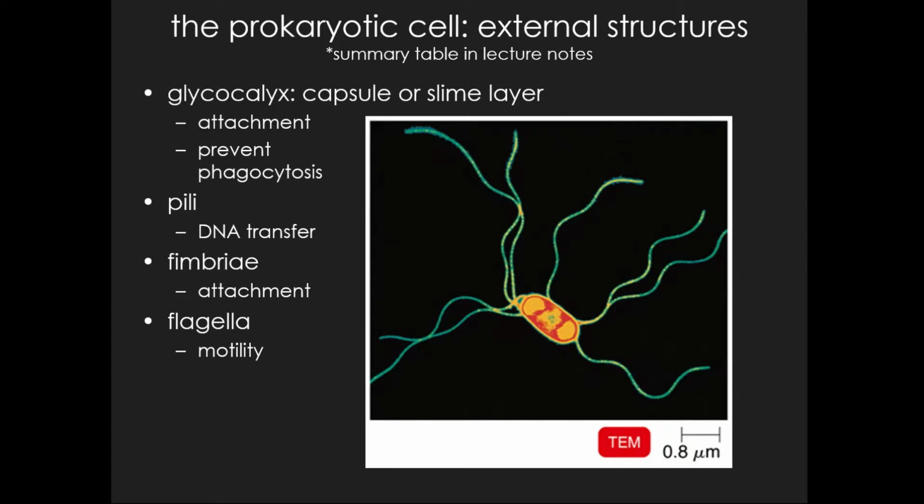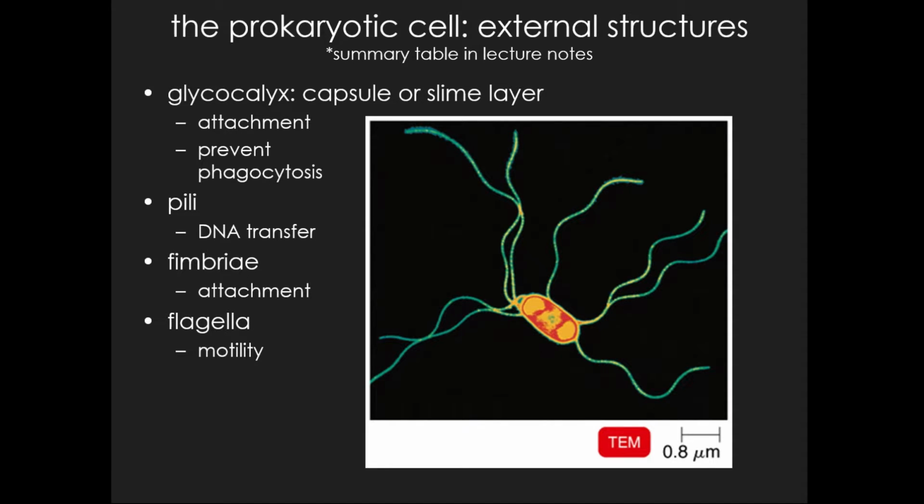And finally, the flagella, which, like the flagella of eukaryotes, are used for motility, although the flagella are very different in their structure and arrangement, as you can see here, and the way that they are utilized by bacteria. They are very long, very thin projections from the cell, as you can see from that 0.8 micron bar at the bottom there. And so we typically can't see them under light microscopy, and so you see here a transmission electron micrograph in order to see those flagella.